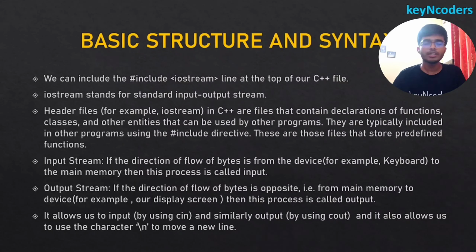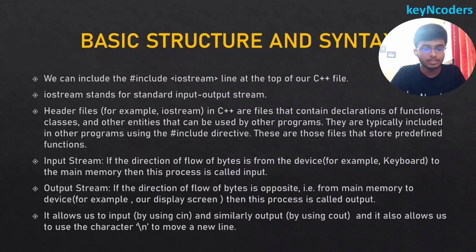First of all, you will write the code using your keyboard, and then you will also use your mouse to maybe click somewhere, maybe to cut and paste something. So this is your input device. There is a flow of bytes from the input device to the main memory, right? And this process is called input.